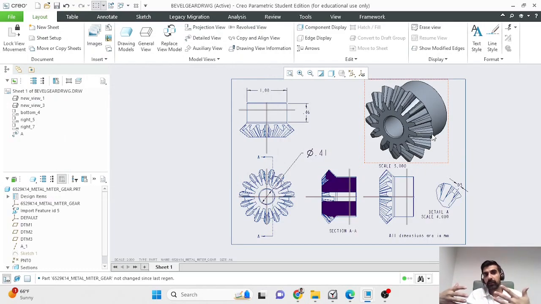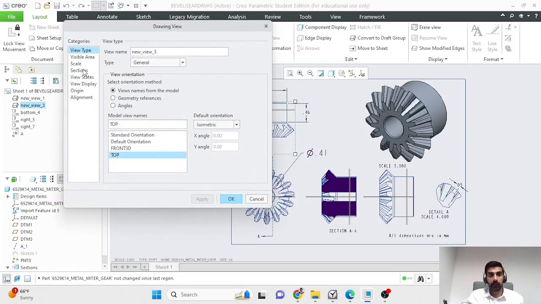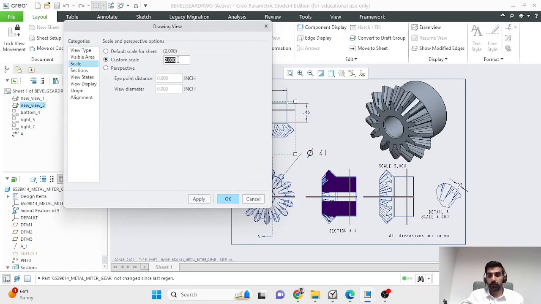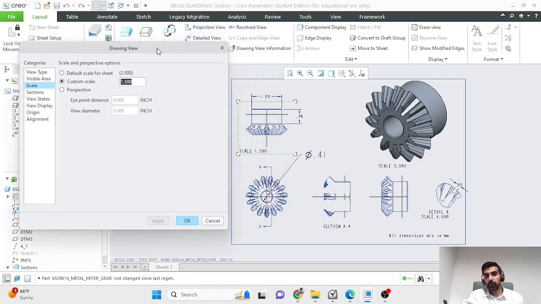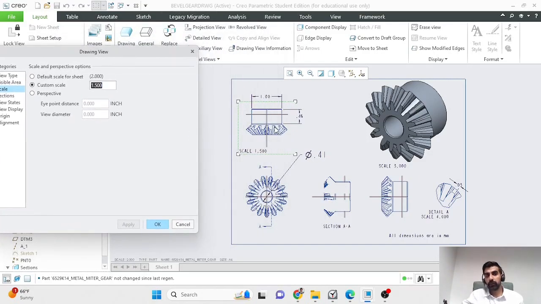A general view just means that it's not the parent of projection views that are generated from it. So this is a general view, and I should be able to change the scale over here as well. If I change the scale over here to 1.5, the scale of not only this view is changed, but of the projections which are children of this view is changed as well. I'll revert this back to 2.